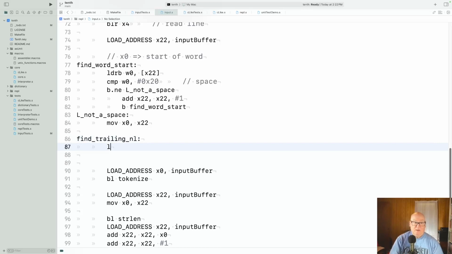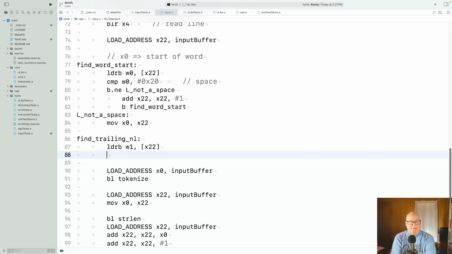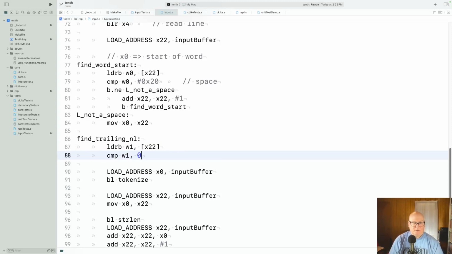Now we're going to go in a loop where we load byte X22, which is free to move. But X0 has to stay there at the beginning of the word because that's what we're going to return. So let's load this in W1, not destroy the X0 because that's the same as W0. We'll compare W1 to 0x0A, which is new line.